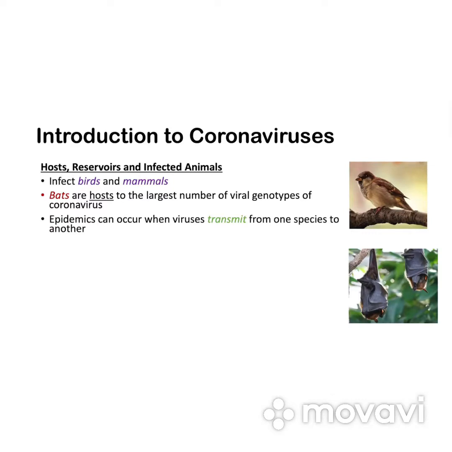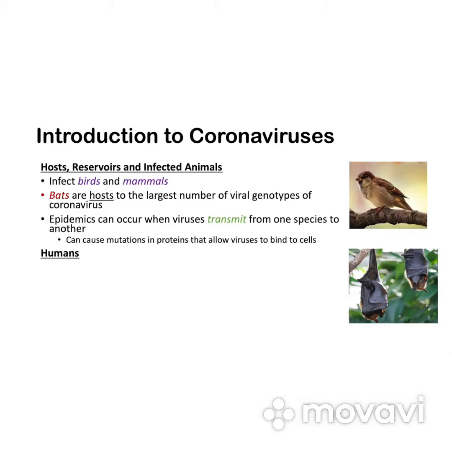And epidemics from coronaviruses generally occur when viruses are transmitted from one species to another. This is because the viruses can acquire or develop mutations in proteins on their envelope to allow them to bind to cells and infect other cells more easily. So this is why we see that when viruses are transmitted from one species to another, they can acquire mutations and new abilities to infect cells of other species. So this is why it's significant when a coronavirus gets transmitted from one species to another.